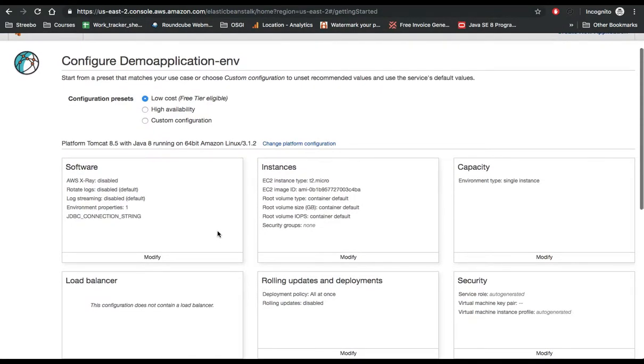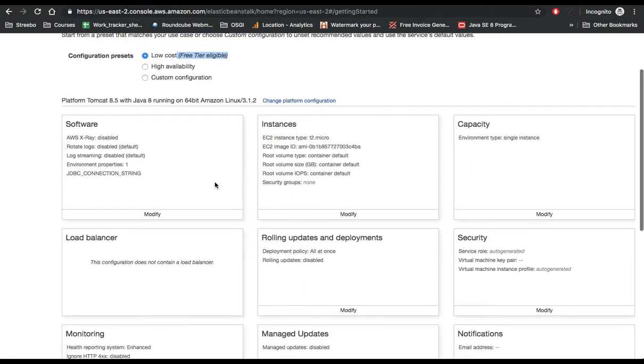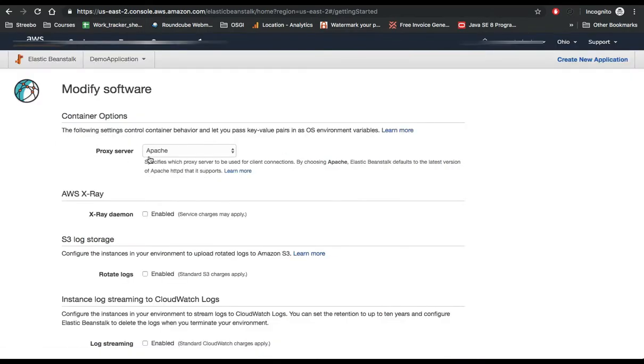Okay, so for now we are just creating this Beanstalk environment in the free tier. So everything is entirely free and you can use the resources as you want. Here we can actually change the proxy server that we are using. What Apache basically does, it acts as a proxy layer here between the Spring Boot app and the Elastic Beanstalk deployment environment.